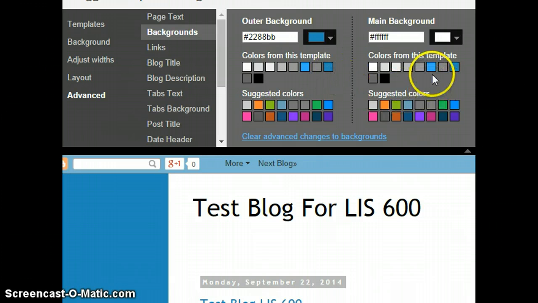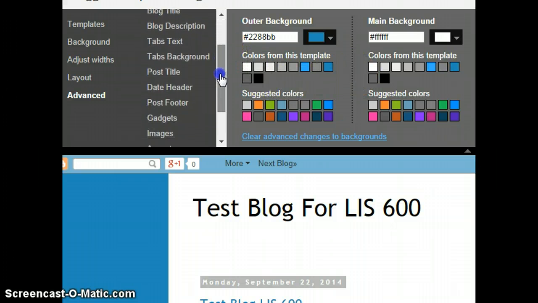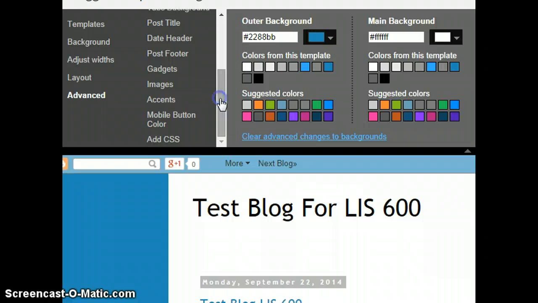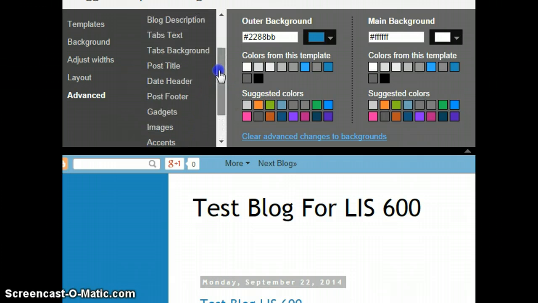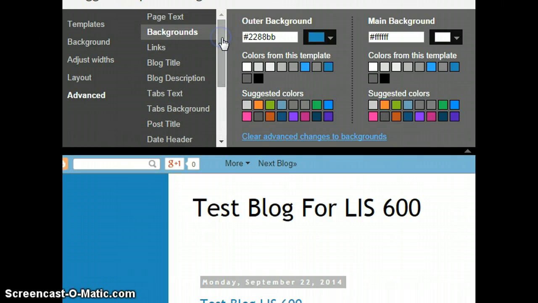You want to probably leave your main background white, unless you want to change your font colors, which is here or there. It's not all that big of a deal. But you can go around and change things and get it to look the way you want it to look. Again, I like to leave things kind of simple because I get too distracted on websites. Maybe it's my ADD. Maybe it's not. But anyway, let me switch screens. I'm going to show you one more.